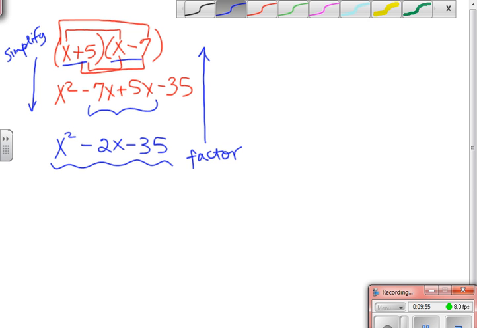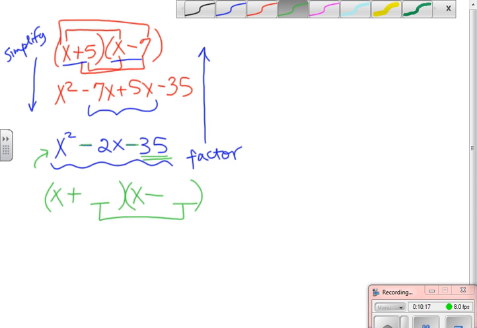So what's going to happen is we're going to get this problem where we'll say, well, what two numbers were multiplied together to make this? Well, I need an x in each one. It's minus, minus, so it's one sign of each. And then we use the factors of the last number, because those two numbers here need to make negative 35. So I look at the factors of 35, which are 1 and 35, and 5 and 7.